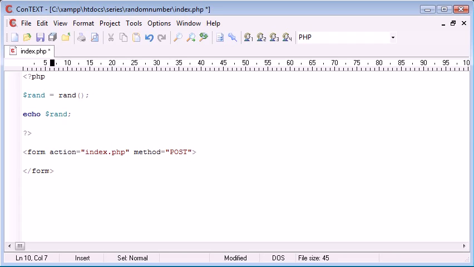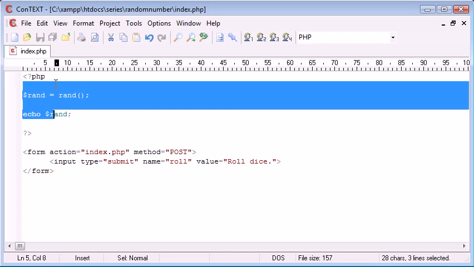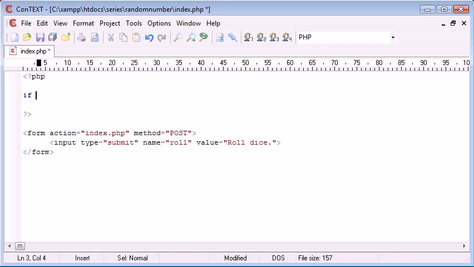And what I'm going to do is simply create one button, and that's a submit button with the name roll and the value roll a dice, or is it die? I'm not too sure. We'll say roll dice. It's irrelevant here. Okay, so inside PHP, let's get rid of all this for now. We want to first of all check if this button has been pressed. This is something by now you probably should know how to do. So we're saying if isset $_POST. Remember, we're using a post variable here. Roll.